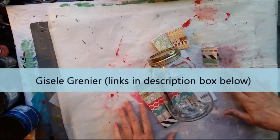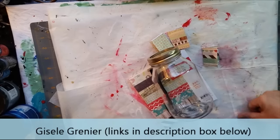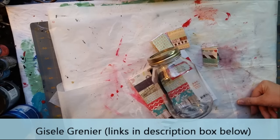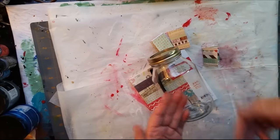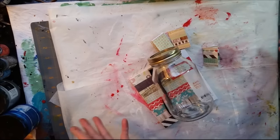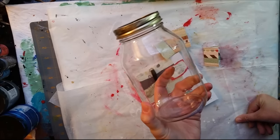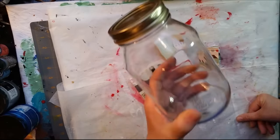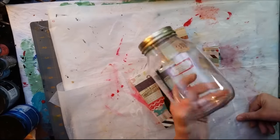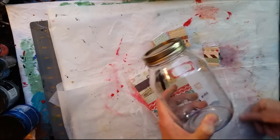It's from Giselle Grenier. Giselle Grenier is an artist from Canada — I've been following her for at least three or four years now and I really enjoy her thought process. She has a project called — well, I'm titling it this way because of how she started it — 'Do you have a mason jar?' Well, yes, I have a mason jar right here. I think this held dried cherries or cherry pie filling from Door County, Wisconsin. I ate the cherries, they went into a cherry pie, and I could not throw the mason jar away, so I washed it and it's been sitting on my shelf.